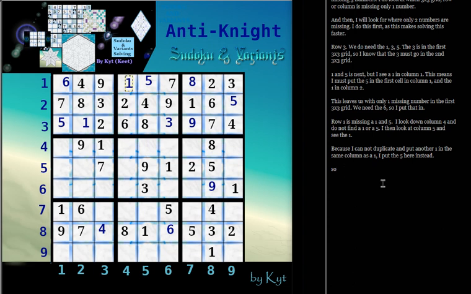So far, I've not had to really use the Anti-Knight rule to solve this puzzle. I did use it, by choice and not because I had to. See? Not that difficult if you do an easy one.